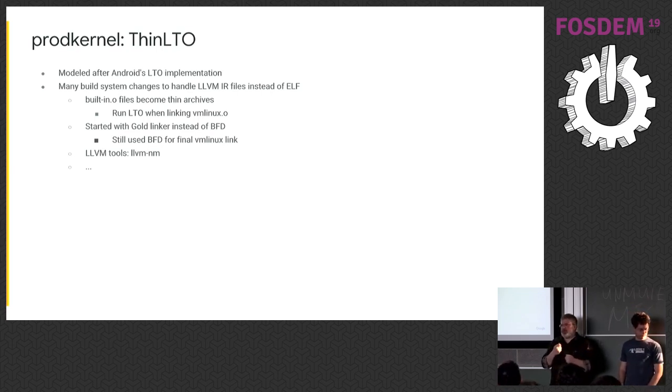Basically, it just took a bunch of changes in the build system. Mostly, it has to do with the fact that during LTO, you generate LLVM IR files instead of ELF files. So you really don't generate ELF files until you start linking the vmlinux.o file, and that's when you do all of the LTO optimizations. So the built-in.o files that are generated are not really archives at all. What you're doing is creating a thin archive that just lists all of the .o files that you want to shove to the linker, and then the linker will take all of those and do its magic and create the .o file. I started by using the gold linker because that's what you're supposed to use.